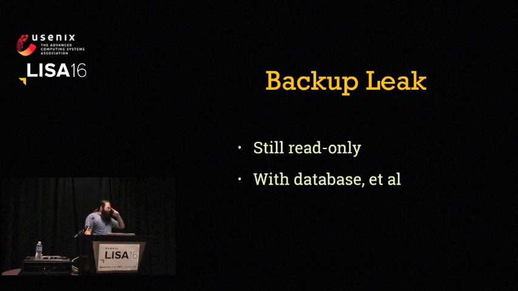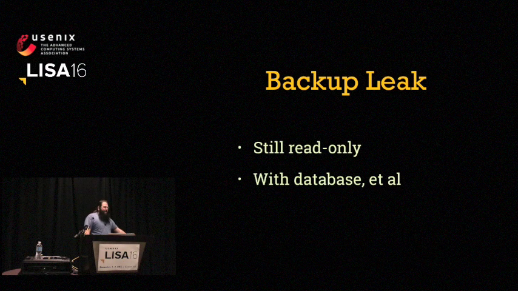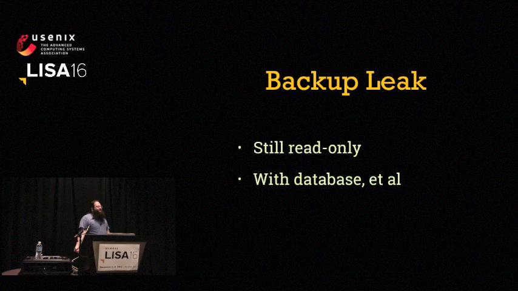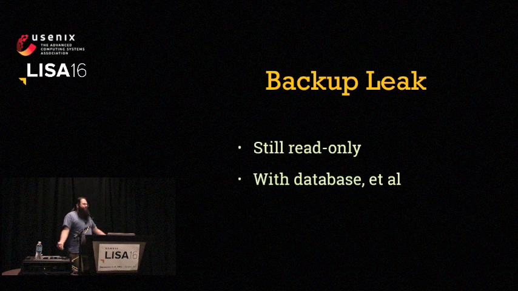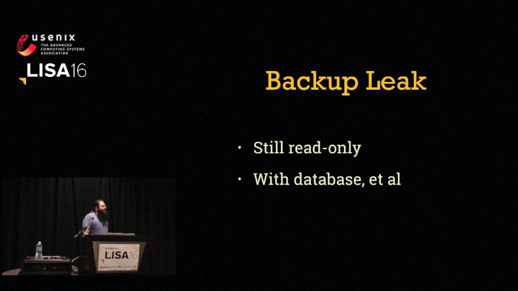Next up: backup leak. There was a successful attack against Instagram where they left a backup on S3 with active AWS credentials and promptly forgot about it. So how do we deal with backup leaks? One: don't put secrets in your backups — if your secrets only ever live in RAM, they don't end up in your backup system. You can usually do things like exclude files, but that can be risky if you forget. Make sure you audit your backups, look at what is actually getting backed up, figure out if there's anything dangerous in there, and then scrub it.